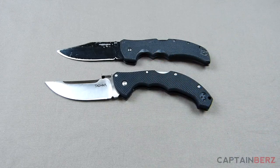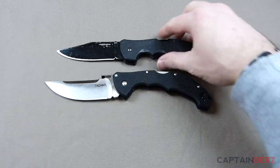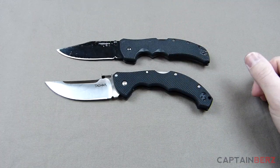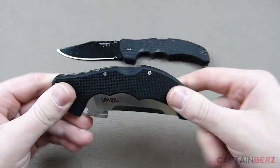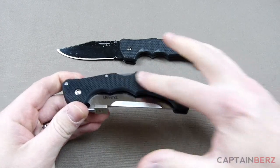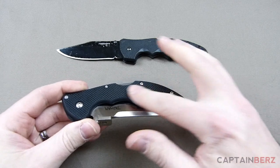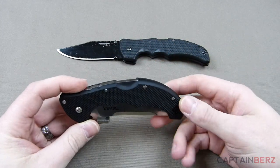There's no moving around or anything like that, so even if this wasn't really texturized G10, your hand probably wouldn't move around much based on the really good handle design. As far as the grippiness of the G10, it's very comparable — I think it's actually identical to the Recon One. Cold Steel's G10 is extremely grippy and rough, which is what you want in a knife handle. You don't want it super slippery.